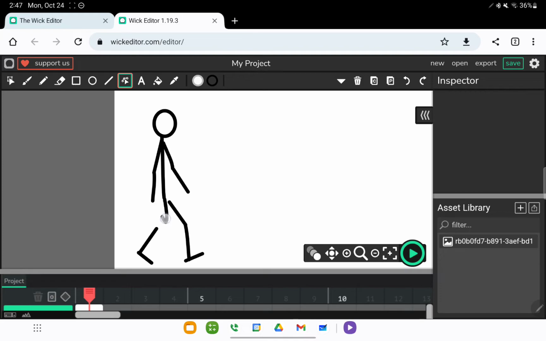Oops. Remember, we don't want to make it wibbly. But there we go. You guys can spend just absolutely forever adjusting these little lines.